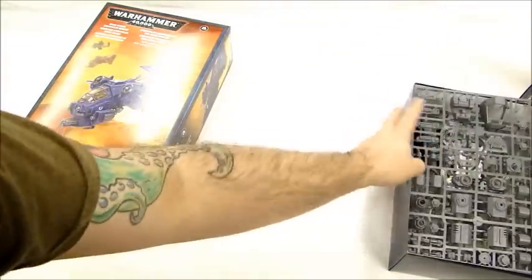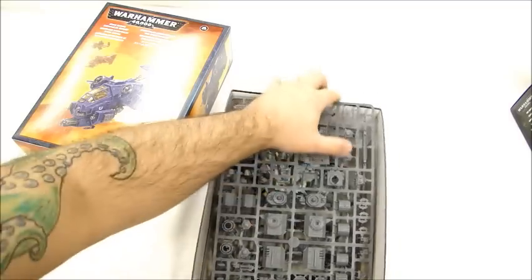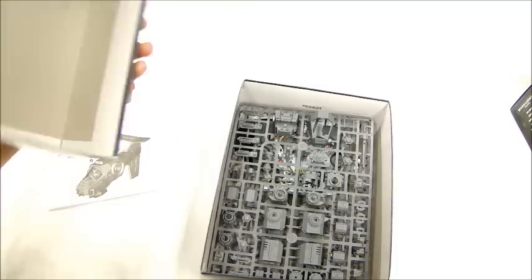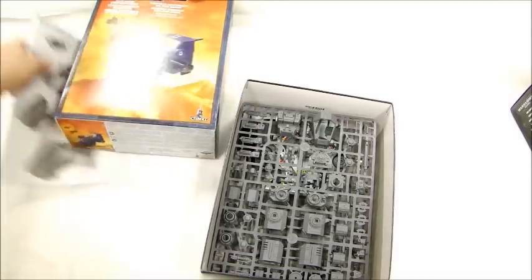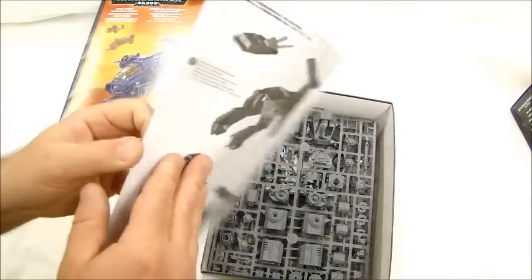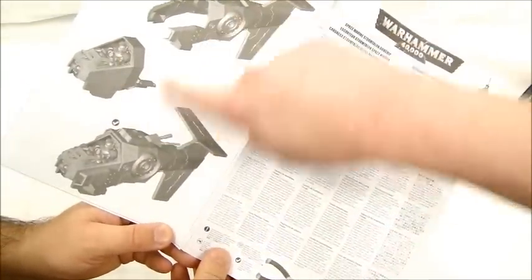Well, that's the kit. I definitely like going 12 and firing all weapons as it is. We always like to go 12. But it can't deep strike — don't you try to deep strike it. It will break if it goes to deep strike, even though it has ceramite plating and supposedly is better than everything else. There's the instructions — you can see how it basically goes together. I like the separate cockpit configuration: you make the cockpit and then plug it in.